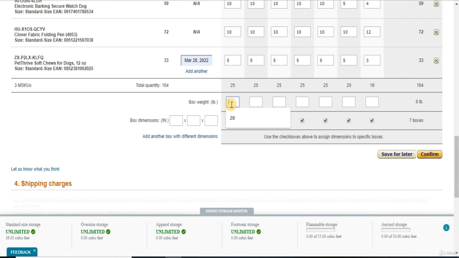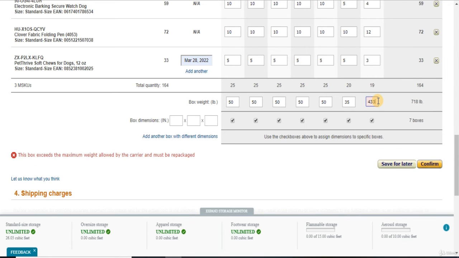So let's just say total weight 50 pounds, 50 pounds, 50 pounds, 50 pounds, 50 pounds, 35, and 33 pounds.